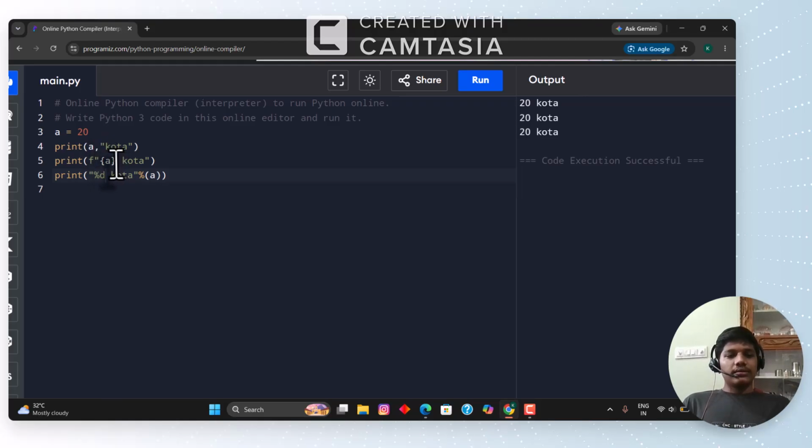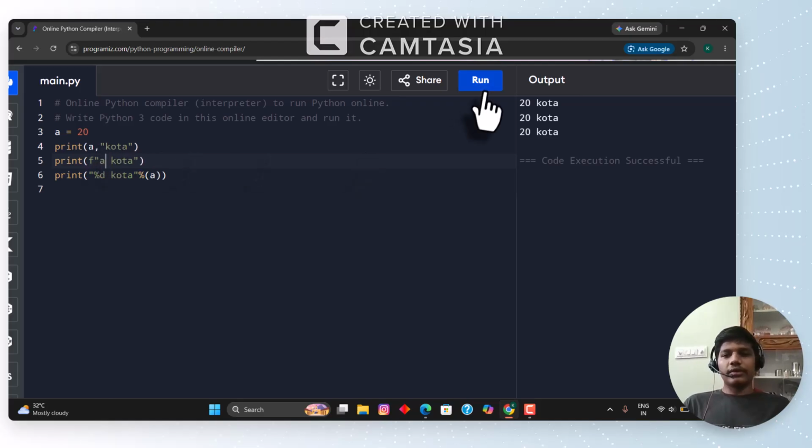And here also A, we already know A. So if we know the values of the variables, we have to print inside the bracket. Quota, we don't know the variable. It's not a variable, it's a string. So we print as it is. But here A, we know the value of A, so we have to print it in brackets. If you remove the bracket, then it will print A quota.